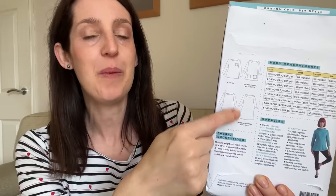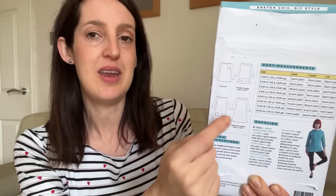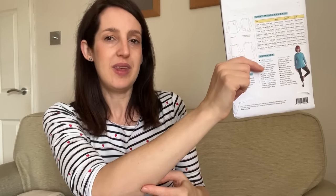You can make it as a top or a dress. It's got a boat neck and an A-line flare in the dress version, or you can make a quite long top version. You can add optional patch pockets and it's got a sleeve that finishes just around your elbow — I've made mine a little bit shorter. It's quite a simple pattern that comes together really nicely. It says on the pattern it's for confident beginners, but Tilly and the Buttons' instructions are so clear you could probably tackle it even as a less confident beginner.